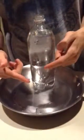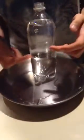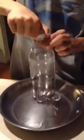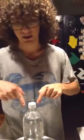probably for a similar reason as in the first experiment with the balloon in the bottle, because there's a way for the water to get out. So it is like the pressure's been building up and now it's coming out this hole as air displaces it through here. Now I'm going to put the cap on, and I'm going to screw it in tightly. And then when I screw it in, it stops. I don't have to theorize it yet, but I'm guessing that it's a very similar reason as with the bottle and the balloon, that now I've sealed off the way for air to get in. There's nothing to displace the water, so the water can't get out.